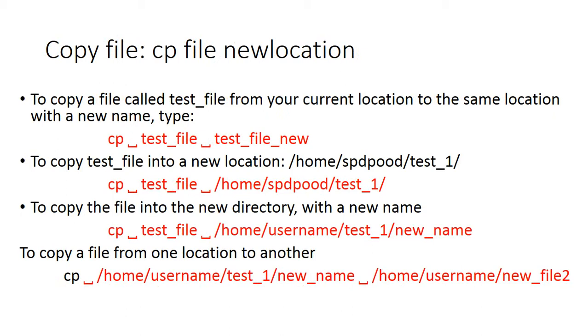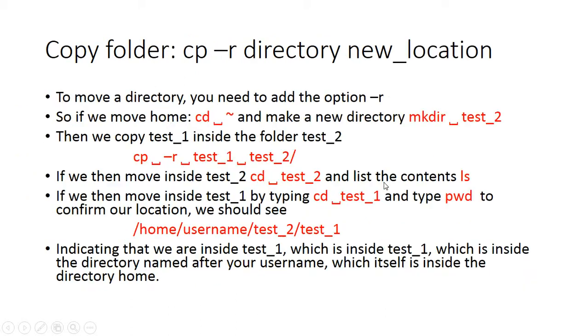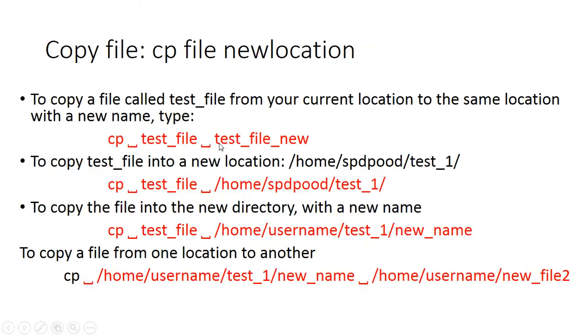Okay, so if we want to copy some files, there's different things we can do. We can copy a file to a new file in the same location, or we can copy a file to a new location. Copying will leave the original file in place, or we can copy the file to a new location with a new name. So you can see here, if you leave the / on, it moves it inside the folder. But if you add a new name without the / at the end, it renames it.